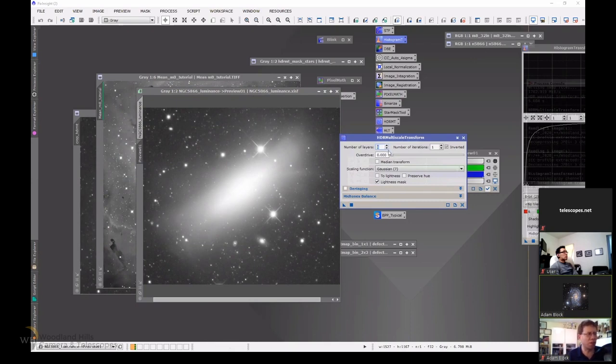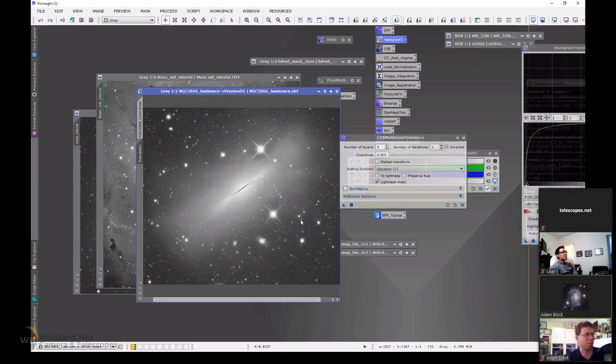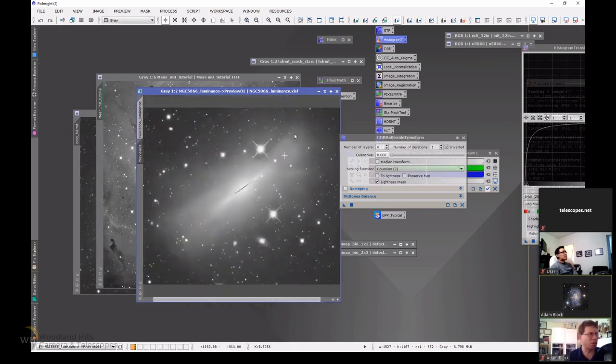Now, the number of layers deals with the scale and size of things that I want to operate on. I had a moment ago something like 7 when I was interested in the large scale structure of the lagoon. Here, we can make this perhaps a little smaller in both of these scales. And Gaussian is fine. So this should do a reasonable job, and maybe I should leave it at 7 here, I don't know. I can't remember what I actually chose. Yeah, that's probably better. Okay, so this might be something closer to what I'm looking for. Now you can really see this wonderful edge-on galaxy in here, as well as the outer structure.